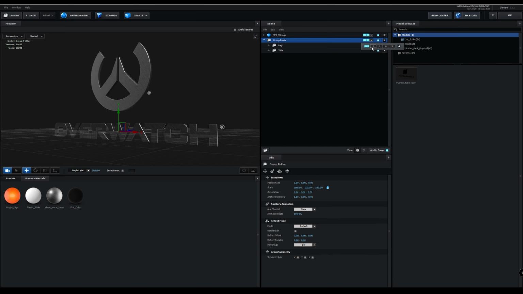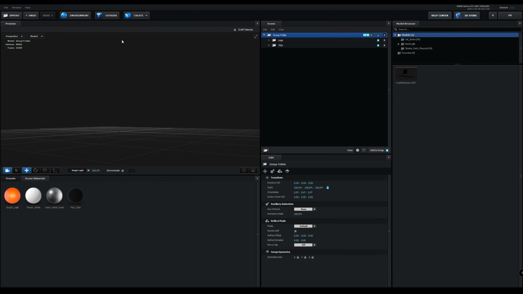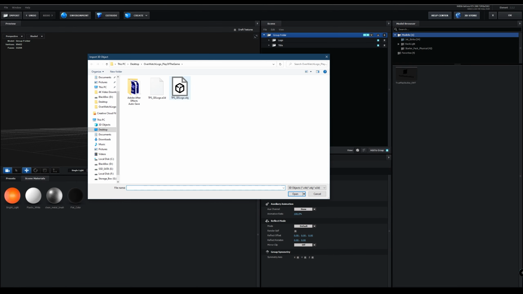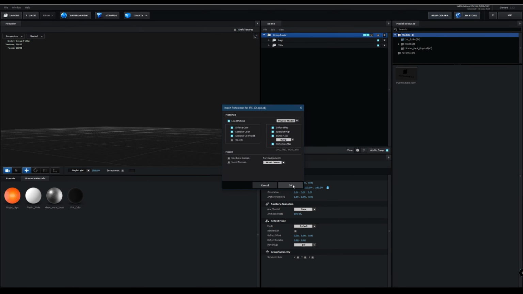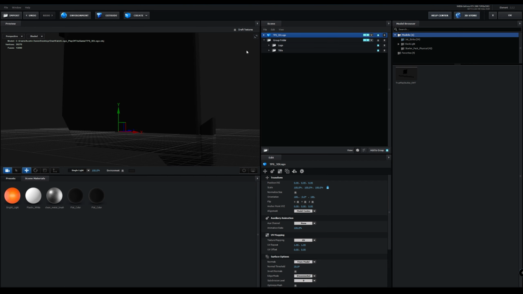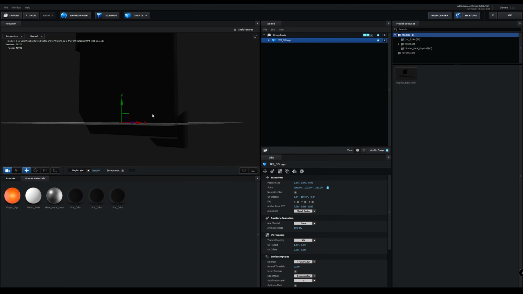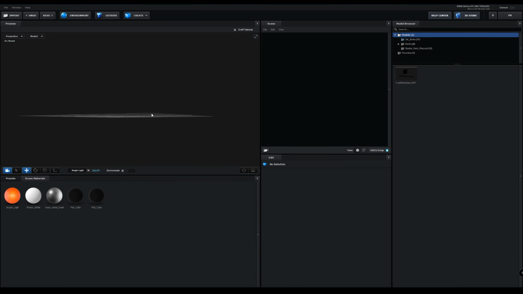Let's see if it works. So if I turn off this layer and then import it, just delete it altogether. Just want to see if that's what's causing the, nope.